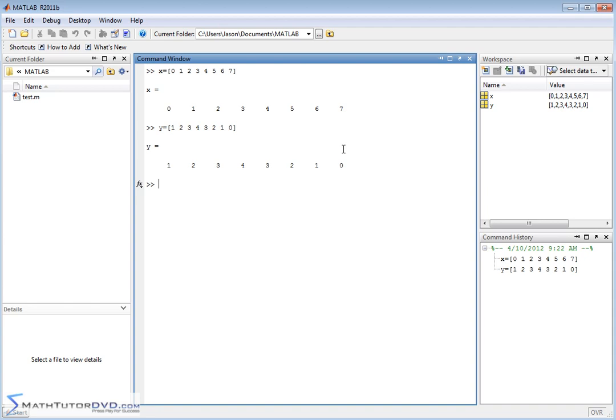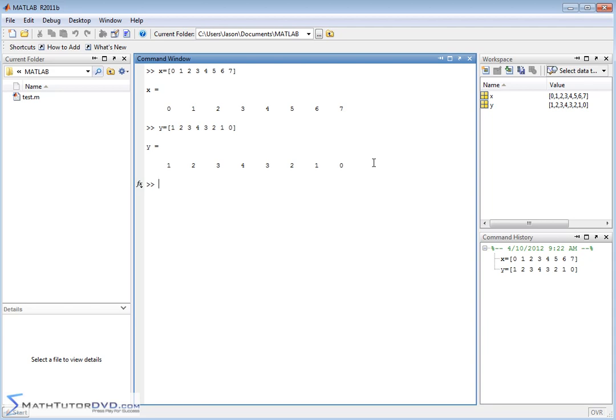So this is something I've collected. At x equal to 0, y is equal to 1. At x equal to 1, y is equal to 2, and so on. So I've got x, y pairs of data. All of the x data is contained in a vector x, and all of the y data is contained in a vector y. This could represent some function you've calculated, or something you've measured, or whatever.